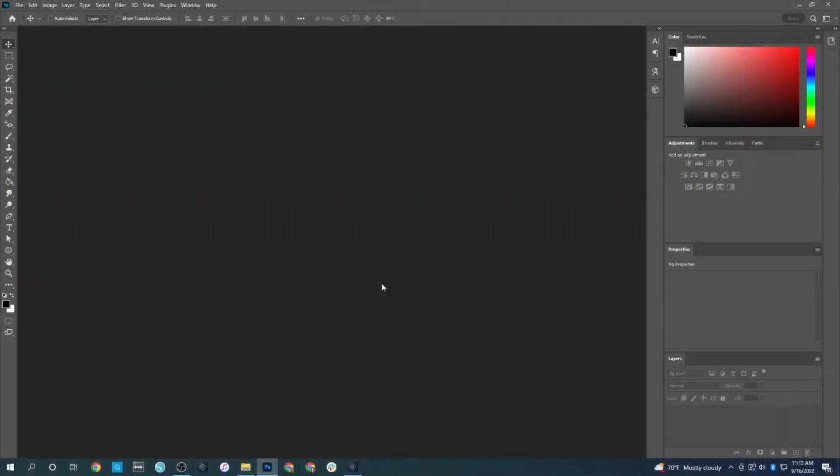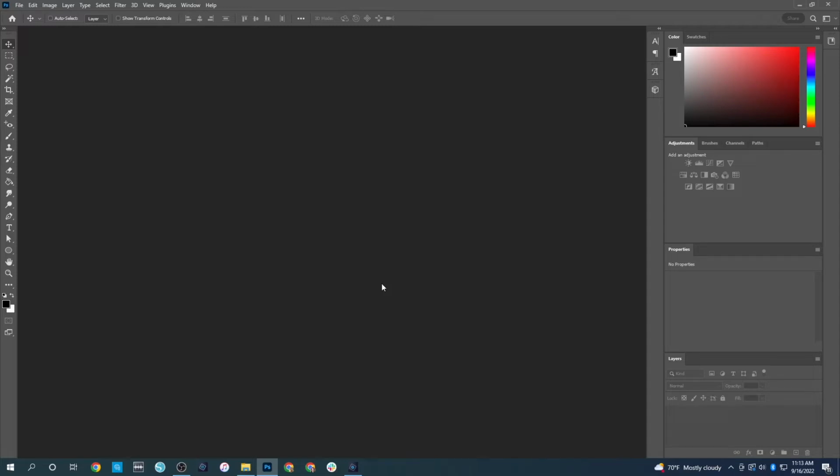So let's head over to the computer and I'm going to show you how to add text inside of your shapes in both Photoshop Creative Cloud and Photoshop Elements. Welcome back to my desktop, friends. Today we're starting inside of Photoshop Creative Cloud as per usual. And our topic for today is to add text inside of a shape.